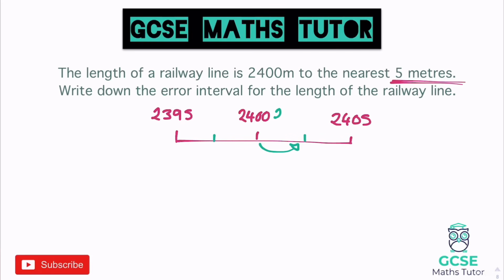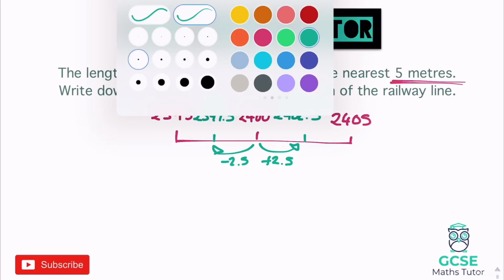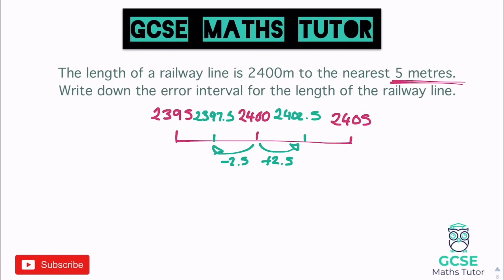So if I was to add 2.5 onto 2,400 to get this one, and it's not the nicest little decimal here, we get 2,402.5, adding 2.5 on, and let's just write plus 2.5 there and minus 2.5 here. If we take 5 away, and it's not the nicest one, it's 2,397.5 on the one below. So there's no little trick for this one, it's just adding 2.5 on and taking 2.5 away to find the upper and lower bound. But once you've got your head around that, when it's to the nearest 5, this is obviously just one of your harder scenarios here.